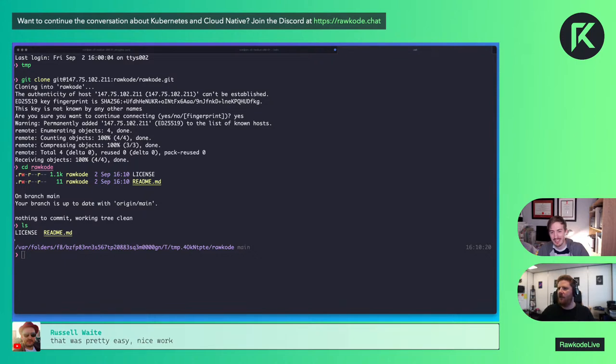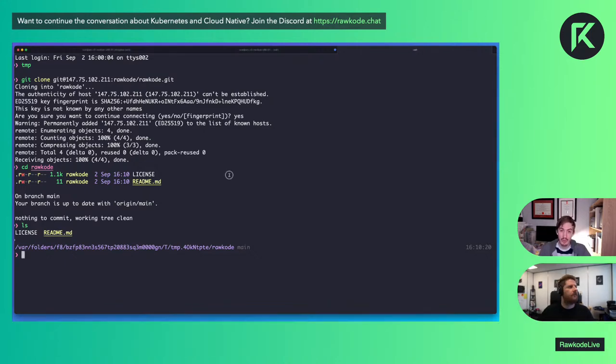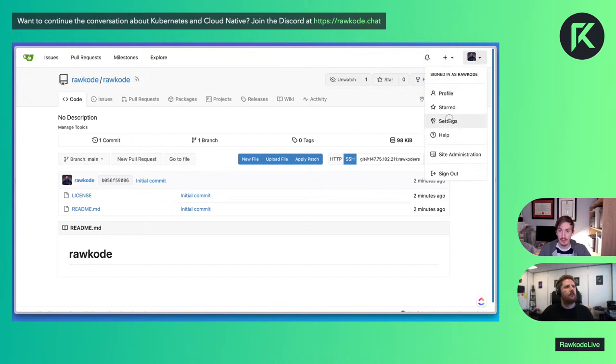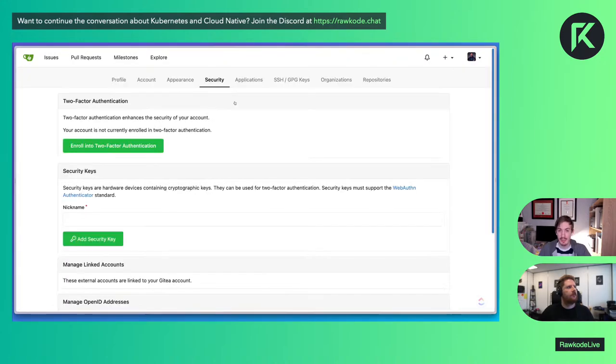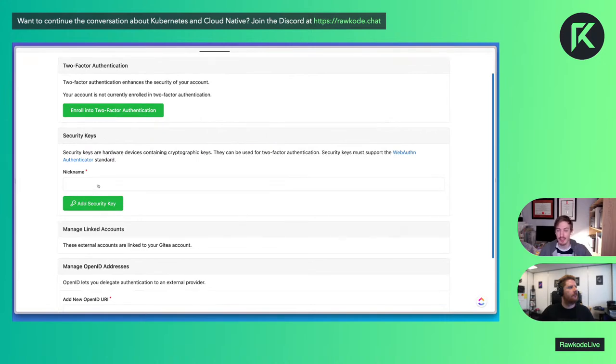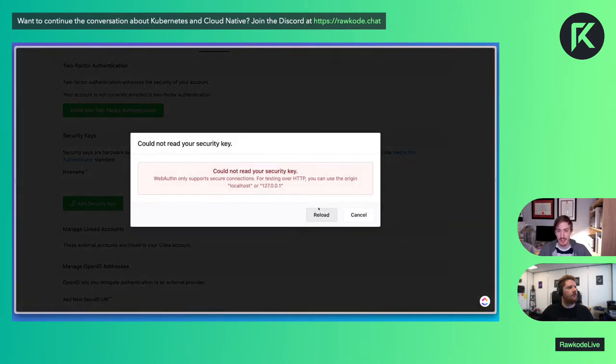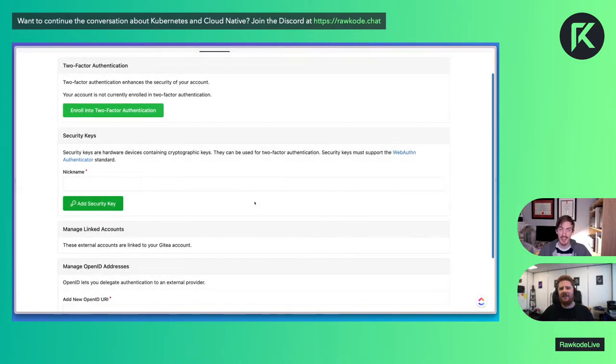Cool. We have a question from Moz. Does Gitea support token-based authentication instead of passwords? We do, and in fact we're working towards slowly deprecating utilizing your user's password in your clone actions or API calls. There's token-based API app tokens available currently. It is possible to use your user's password, but not recommended, and eventually it'll be going away just because you shouldn't be using your password just everywhere.